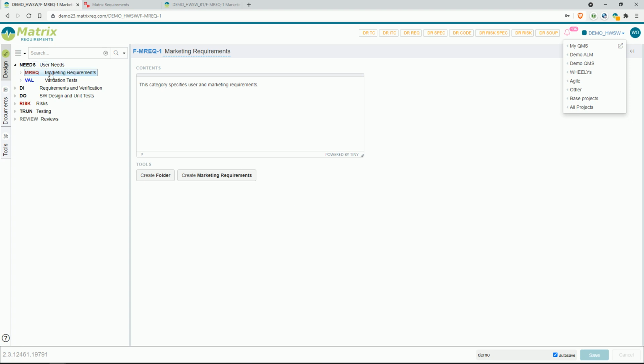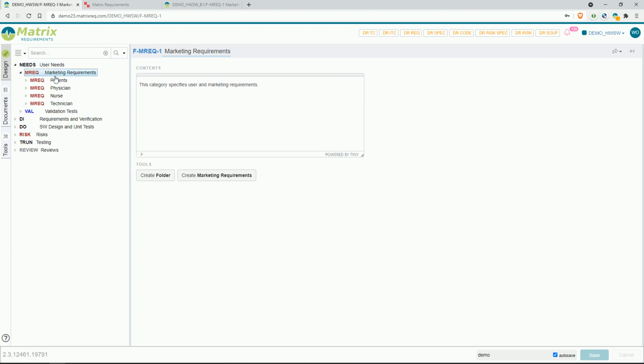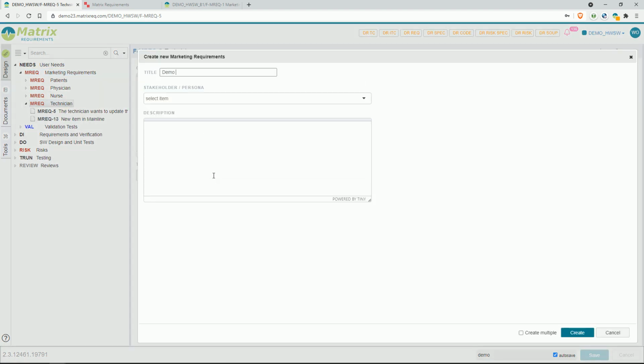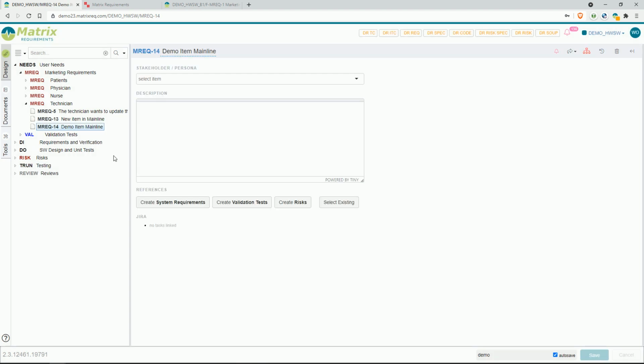So now the first thing, if you're working with branches, is the following. If you create a new item in a branch, it creates here marketing requirement 14.